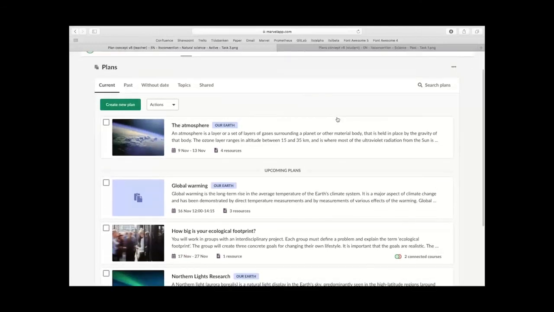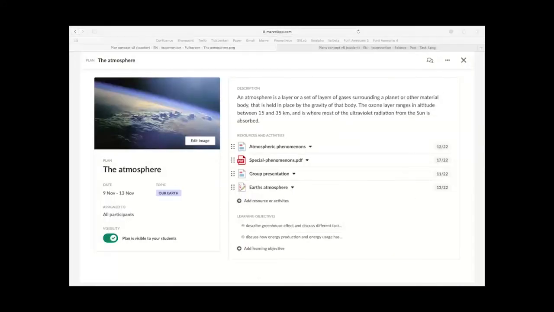Okay, next question. Will we still have access to the rich text editor in the description field in a plan? Yes. Next question: it would be good if you can, as a teacher, choose which assignment test would be in what colours. I'm not sure if I understand the question. Is it maybe the plans? Or shared courses?